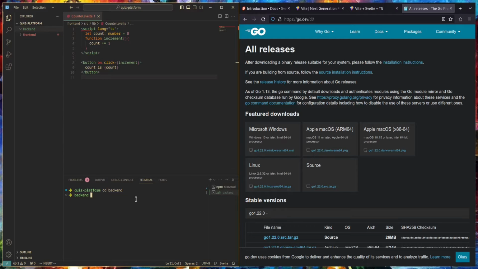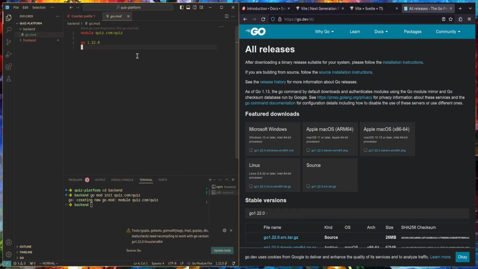So we're going to be doing go mod init. And here we're going to specify our package name. And I think the convention here is to specify this with a domain. So in our case, we're just going to be doing something like quiz.com, since we don't have a domain yet. So quiz.com and this, and then slash the name of our package. We can also prepend here a version, but in our case we're just gonna have this version. So quiz.com/quiz, and boom. So this go.mod was created for us, and this is where we also can see different packages specifying Golang version and stuff like that.